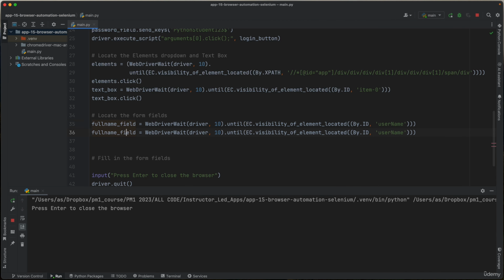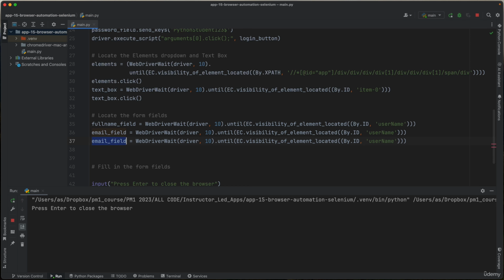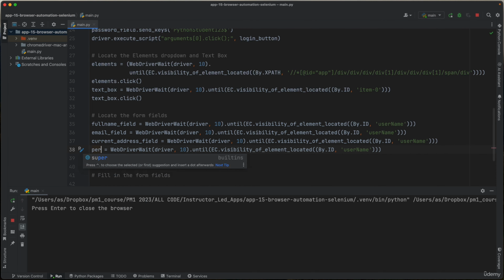So let's duplicate this, email field, and then we have current address field, and lastly permanent address field.